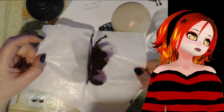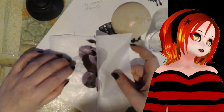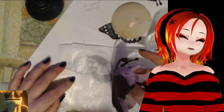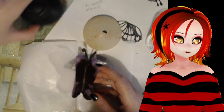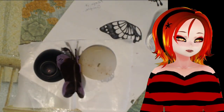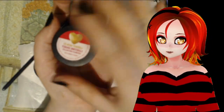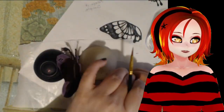Ooh, this one's a bit more closed than the other ones, but oh my god, is that a satisfying peel right there? Such a satisfying peel. But we've got to be very careful with this one because of how vertical it is, so it's going to make doing the detail on the wings a little bit harder.